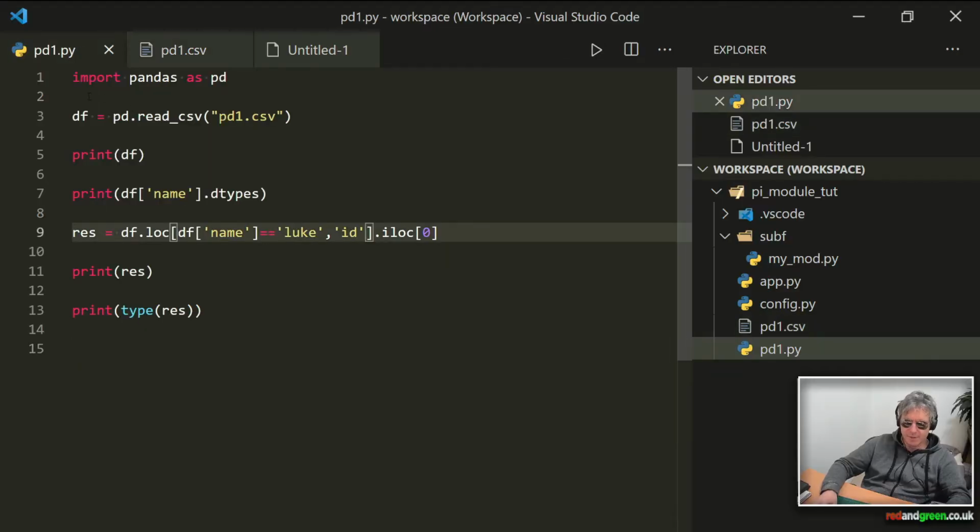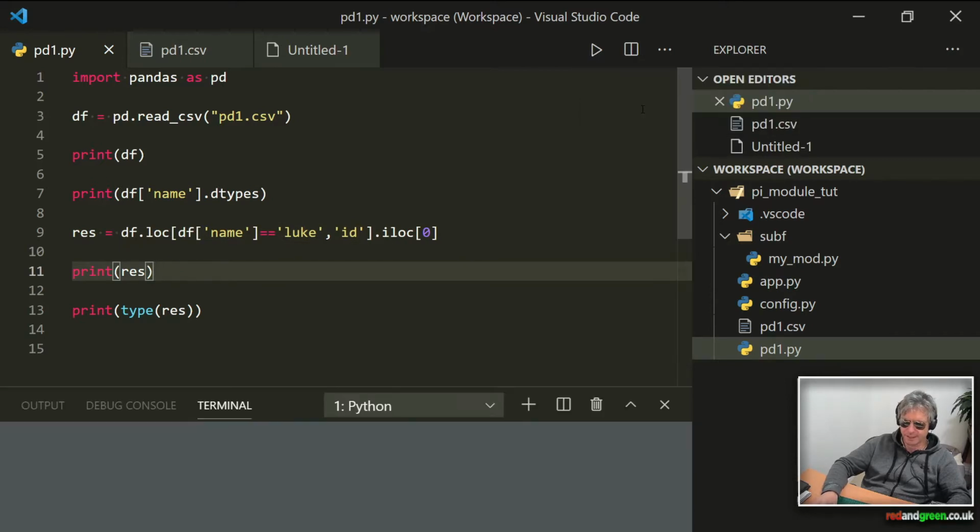If I go to my code, I'm importing pandas, importing the CSV, creating a data frame, and then looking through the data frame and saying, fetch me the ID where the name in the row equals Luke. And if I print that, if I run the code, I'm going to see the data type as well.